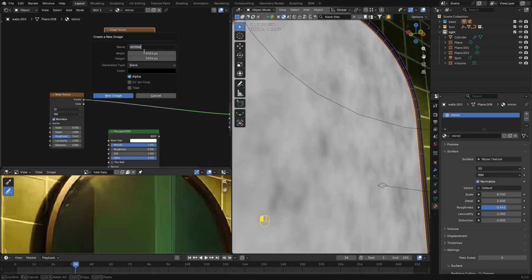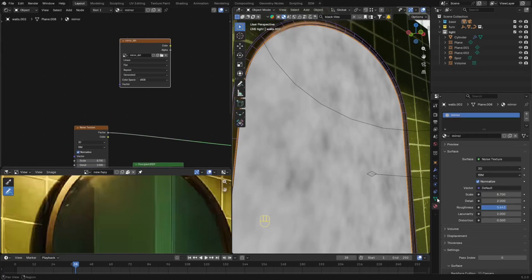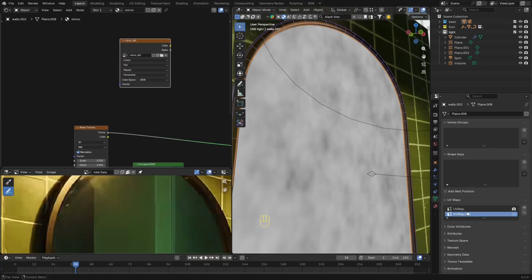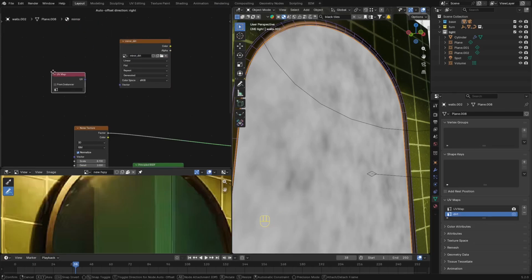So we can keep the size like this. It will be our mirror dirt. Let's also create another UV map called dirt, and we will use this UV map to drive this texture that we created, UV dirt.